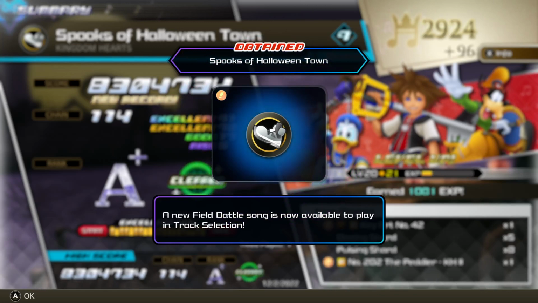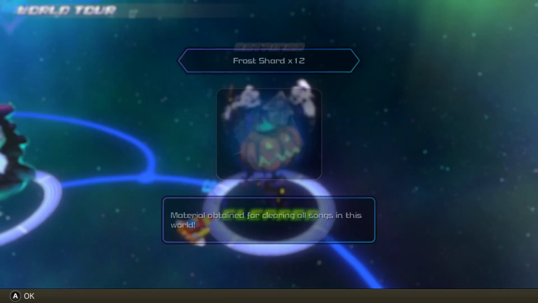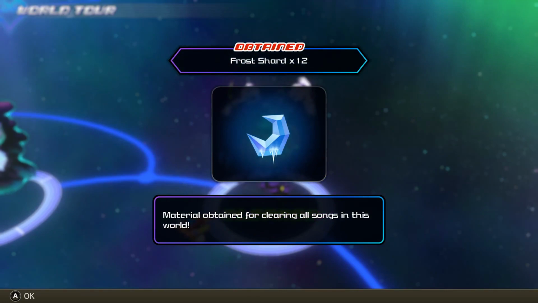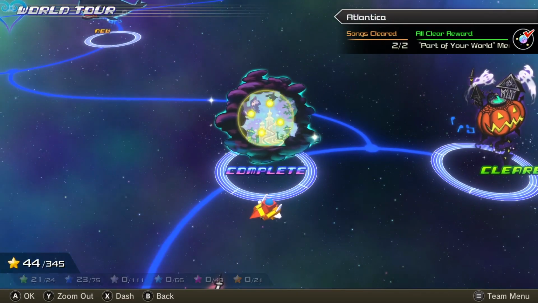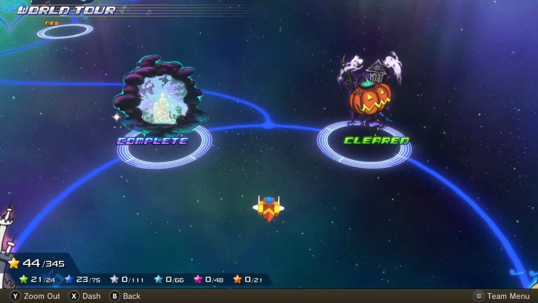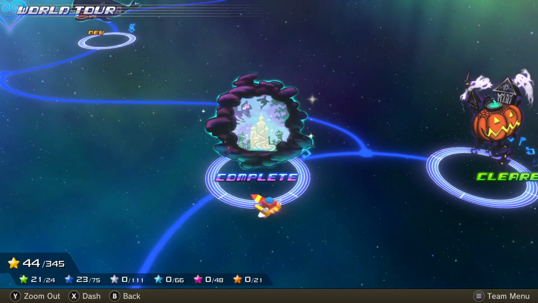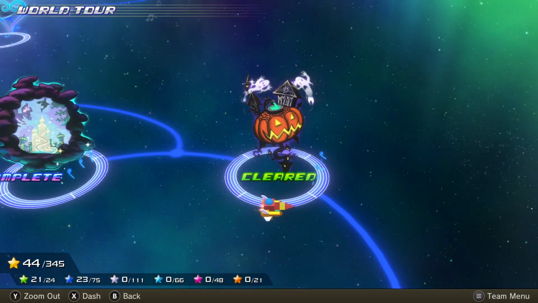Alright, so this song is now available in track selection. Yeah, see? Bullshit. But now, Frost Shard, material obtained for clearing all songs in this world. At least now you can see the difference. Complete means you've cleared both songs and you've done all the missions, and clear just means you cleared the songs, but the missions aren't done.